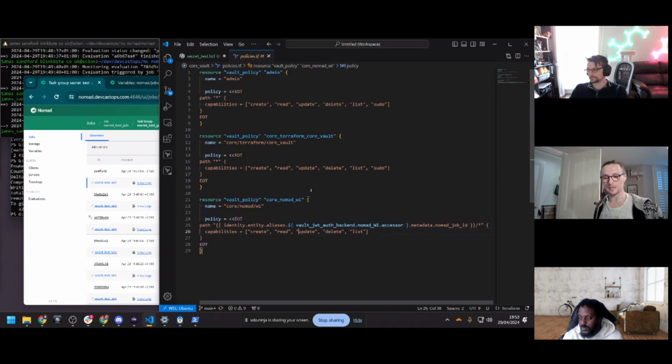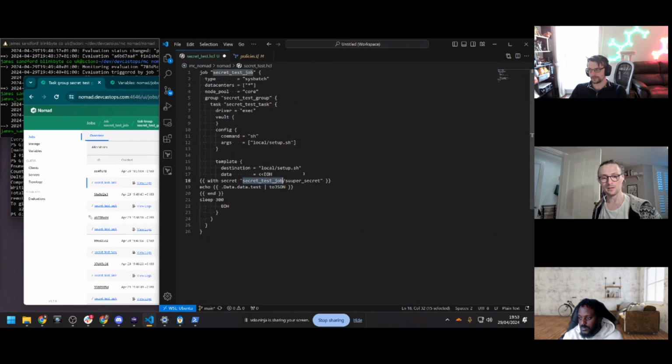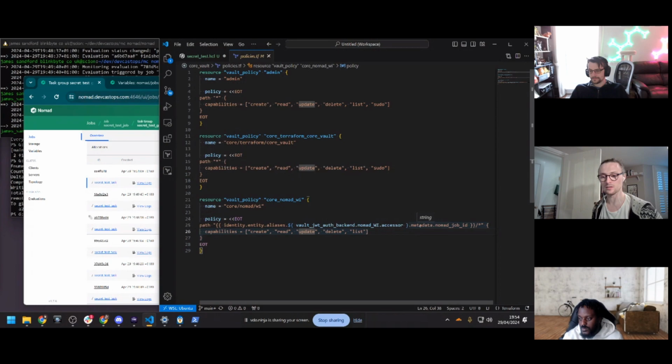Careful with your task names there. Job names. Job names and task names. Because I guess if we give it access to bits aliased off its task name, that's the risk with this. If someone has access to Nomad, they can just change the name of one of their tasks. So this is the job, which is globally unique. So as long as people can't delete jobs, and this is where in the ACL you can do something similar, baked into their ACL is the names of the jobs they're able to run. So there's no easy way of impersonating another job.